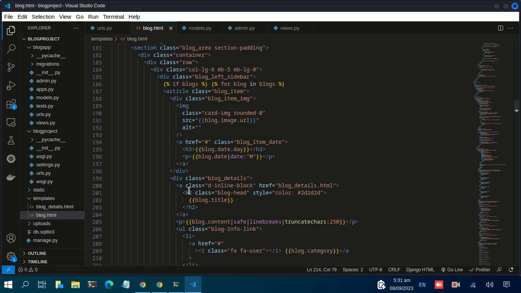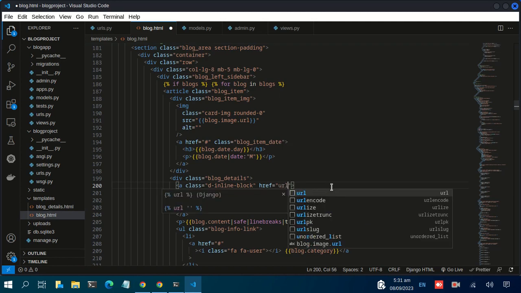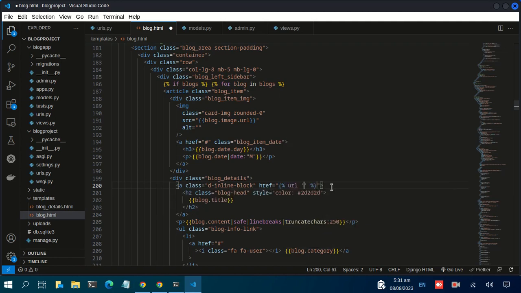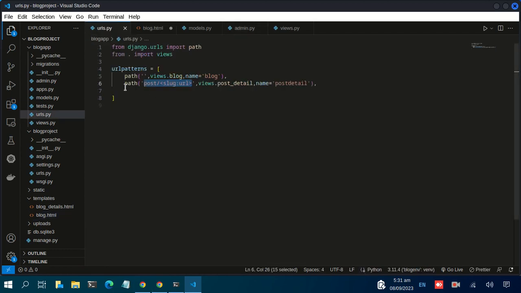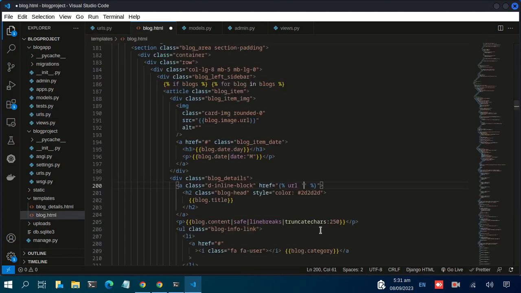This is the title. So what we are going to work on is this blog_detail.html. So we need to delete that, then add a dynamic URL. Then we have this name that we gave to our new path. We have post_detail, so that's what we need to add here. Post detail.